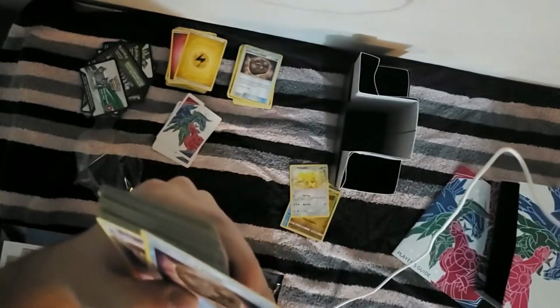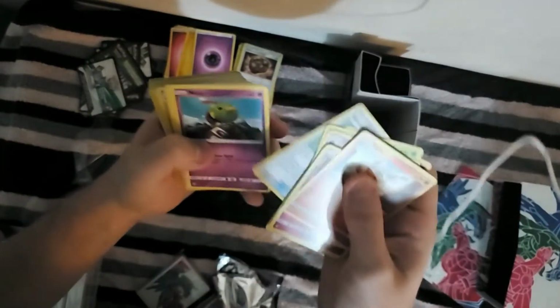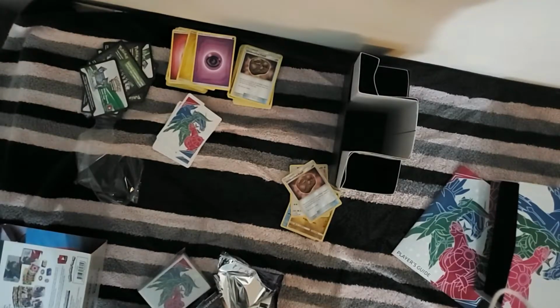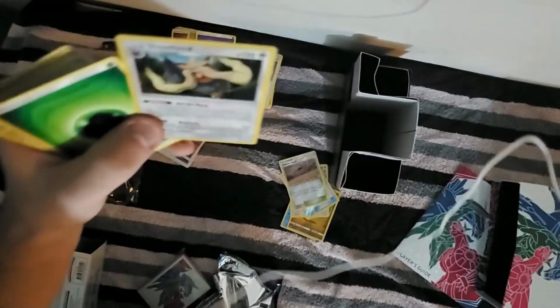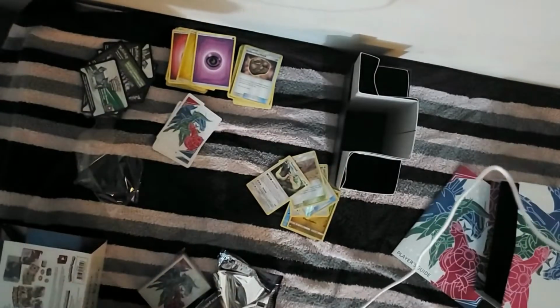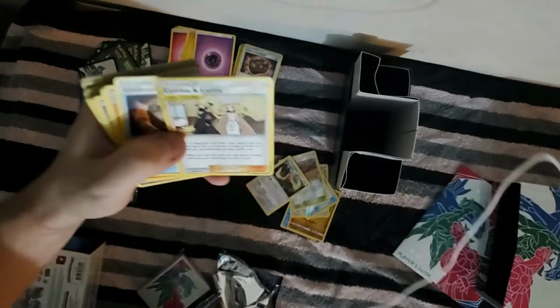Reverse Holo Unidentified Fossil. Reverse Holo Chaotic Swell. Whenever other players play a stadium card from your hand, discard that stadium card after discarding this one. Oh, I didn't even see, but Holo Stoutland. Cynthia and Caitlin tag team card. Not a Holo. Okay, that'd be cool if it was.